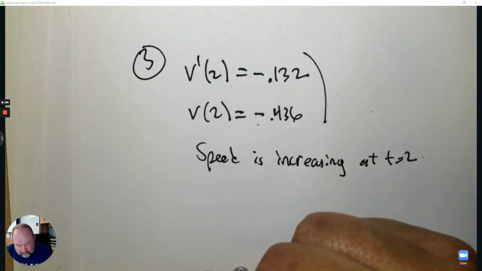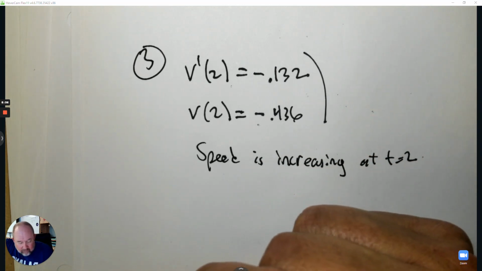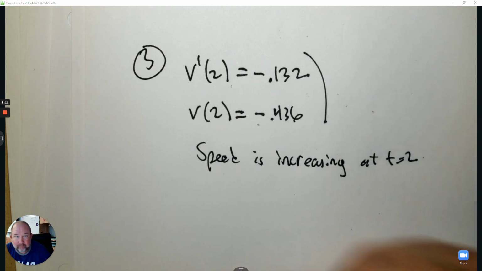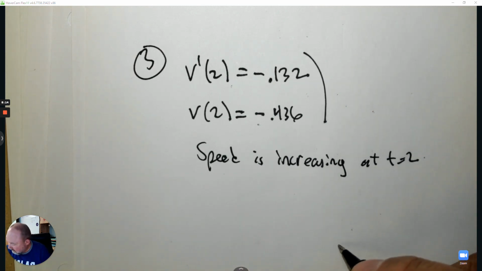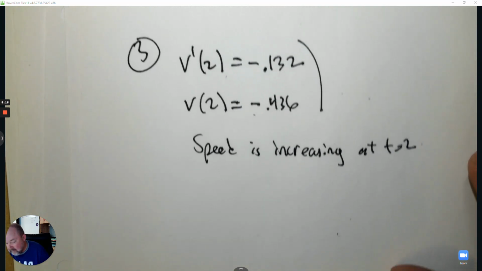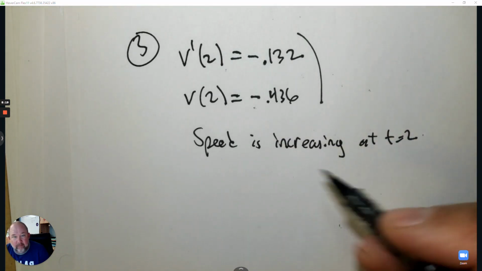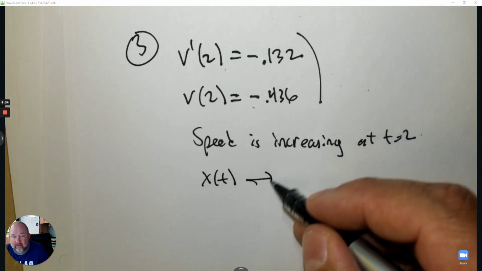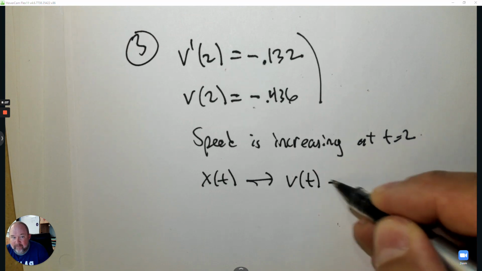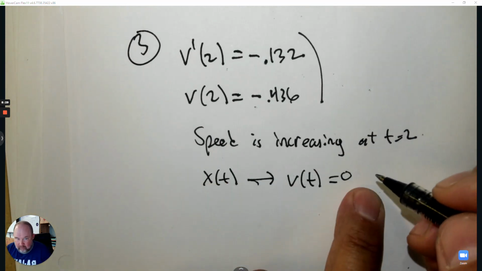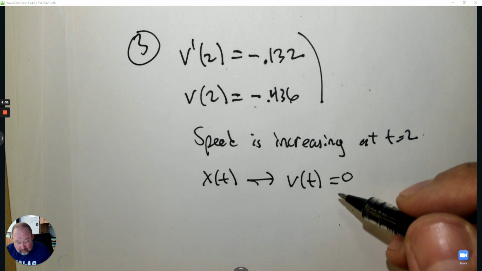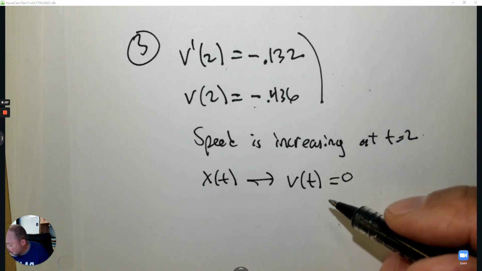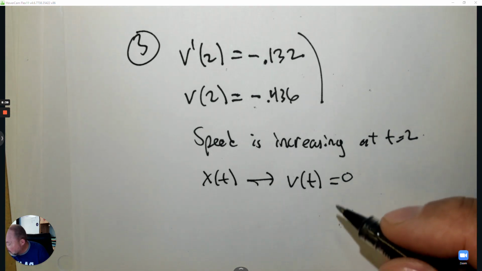Next question. Find the time when t is greater than 0 at which the particle reaches its highest point, so your maximum, and then justify your answer. So to understand that, the position is x at t. The derivative of that is the velocity, and you take the derivative of this equal to 0. So we're going to take the equation you're given, make it equal to 0, and solve it, and find at what time.